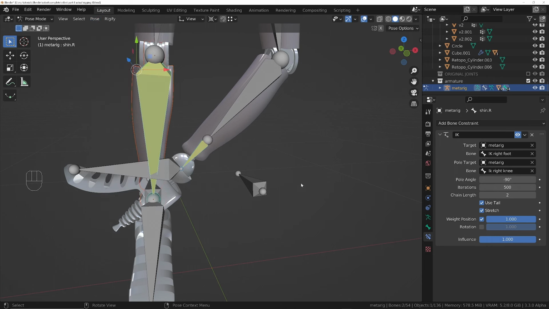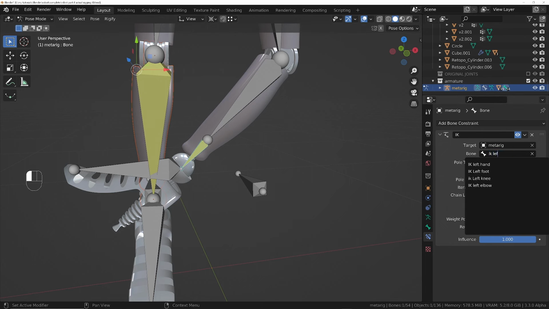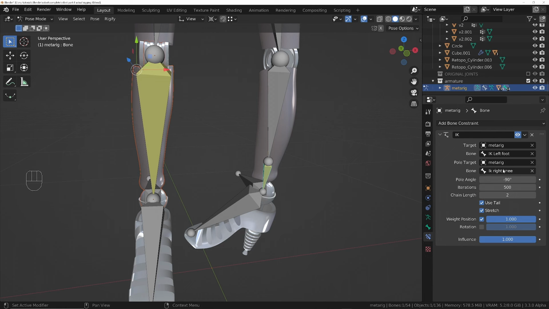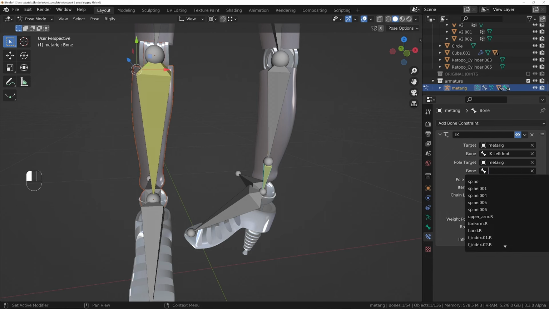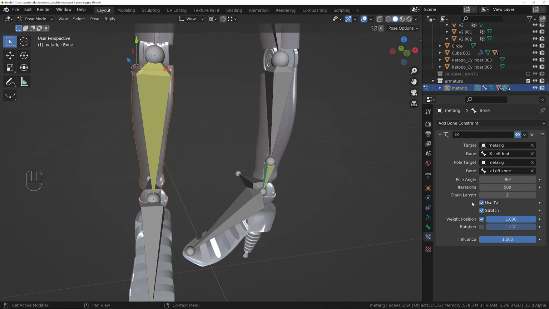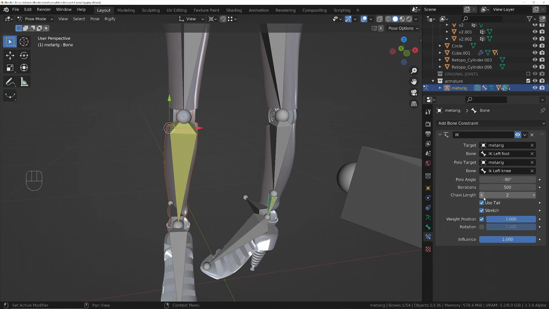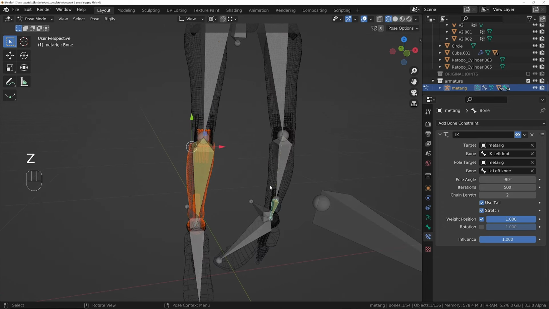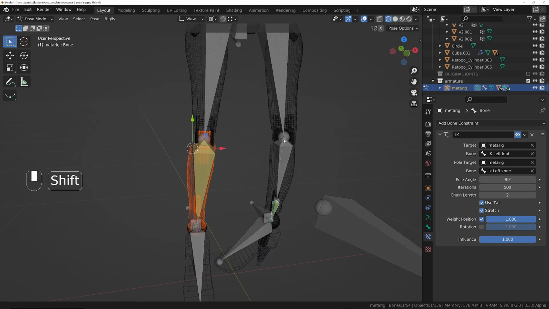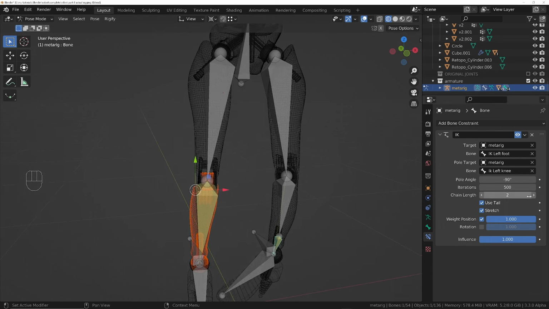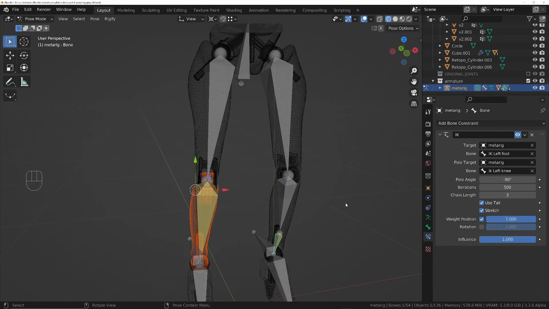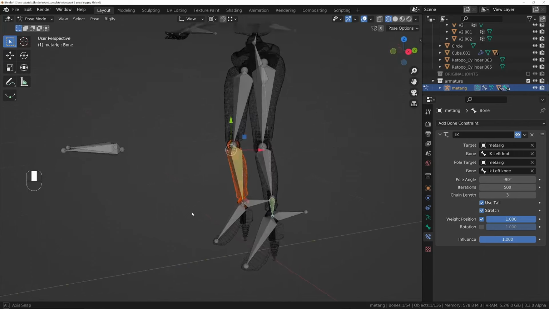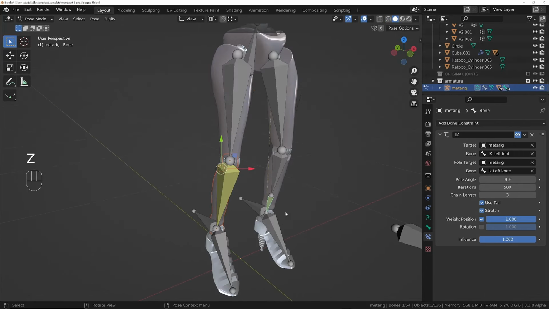Of course, we're using the wrong bones, so we'll click on this one and need to change this to IK left foot, and the pole target needs to be IK left knee. And of course, instead of 2 chain lengths, because now we've got this extra bone, it needs to be 3. So just to check, you can see this yellow dotted line is only going to the knee. It needs to go to the top. So add 1 more chain. Let's see what's happening there. So that's working correctly now.